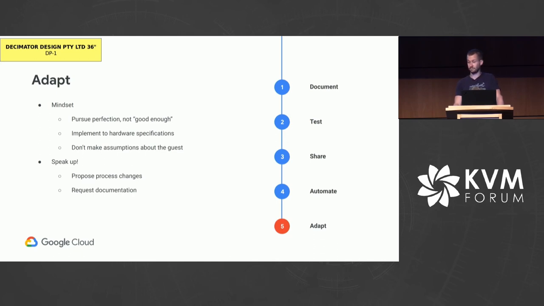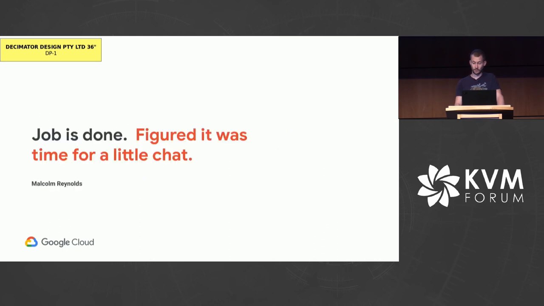Finally, speak up. Force KVM to adapt. Propose process changes if you see something isn't working. Request documentation for processes or requirements that are undefined or unclear. For many of the x86 issues I've talked about, especially around documentation and expectations, I think many people in the x86 community — developers and maintainers alike — have actually been aware for quite some time that the status quo isn't working, but we've all been waiting for someone else to initiate change. Obviously there's no guarantee that proposed changes will be accepted, but you should at least get an answer as to why things are the way they are. With that, I'll stop talking and open the floor to questions and comments.